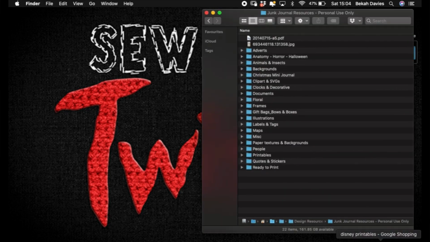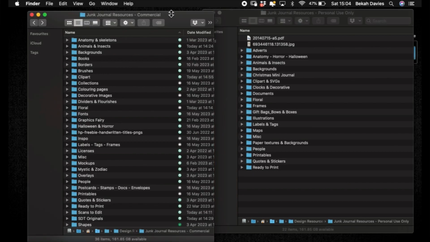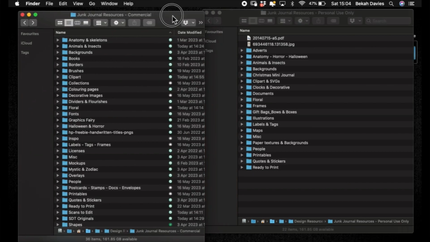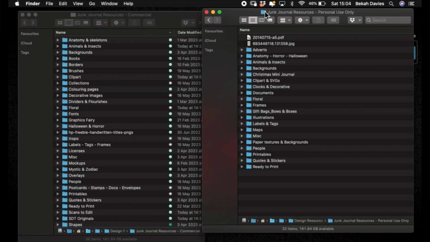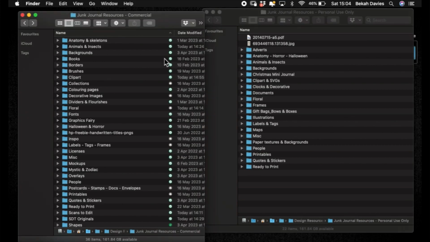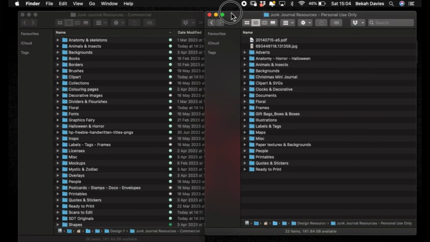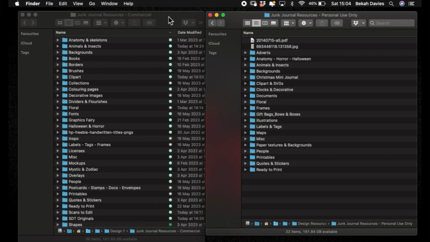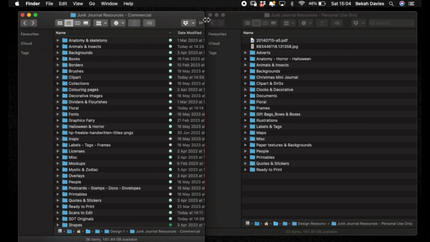So here is what I do. As always, I'm going to jump straight in. No point messing around here. Alright, so as you can see here, I have two folders. I have my resources for commercial use and I have my resources for personal use. And as you can see, this one is not very long at all, whereas this one has lots. So, why do I keep them separate? Copyright infringement, or the avoidance of, which I will come back to a bit later on.